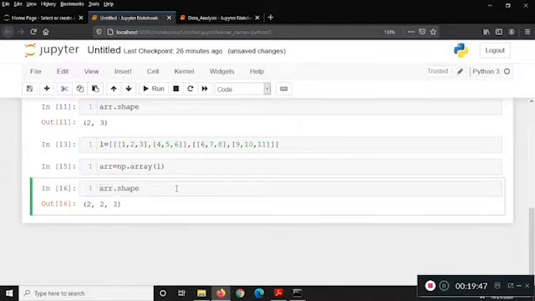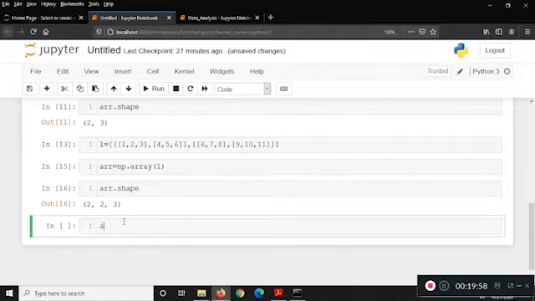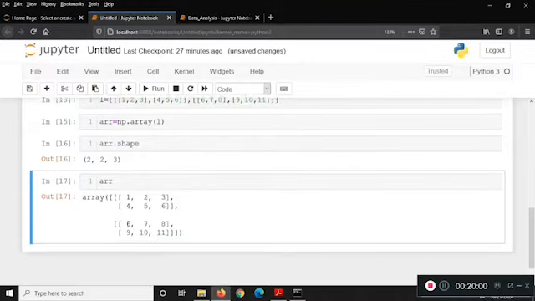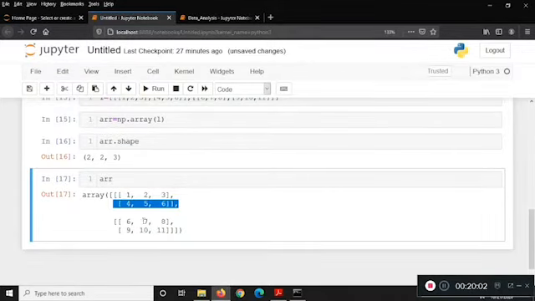And if anyone asks you what is the size of it, basically the size of an array means how many elements are present inside that array. So let's count this. 1 2 3 4 5 6 7 8 9 10 11 12, right? So I counted it.